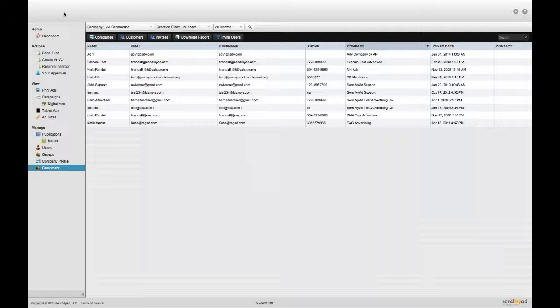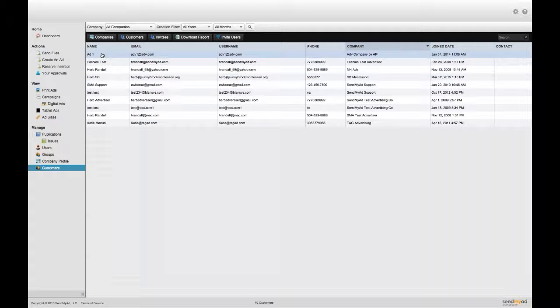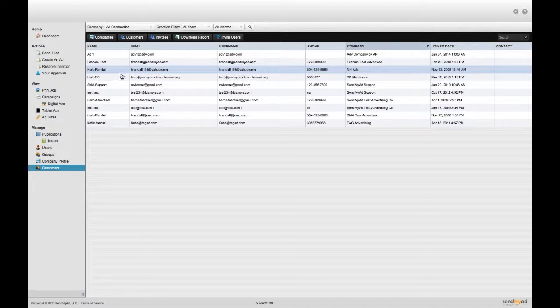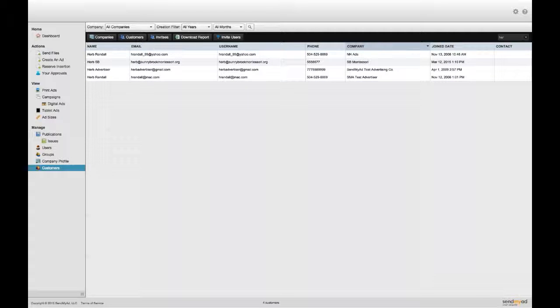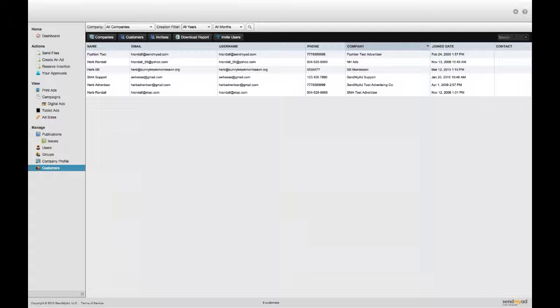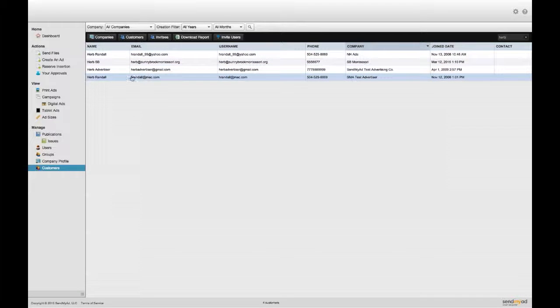When you have an advertiser that says, "Hey, I can't log in," and you want to fix it for them, what you can do is just go to your Manage menu on the left, go to Customers, and you'll see the default view here is to show the actual users. Now, this is just my little demo site, so I don't have that many advertisers. You may have hundreds listed here. So remember the quick search right up here in this area. You can just begin typing, and that will narrow down by any of the information you see here. So if I want to search by my name, for instance. Okay, so here's one of my several advertiser accounts.